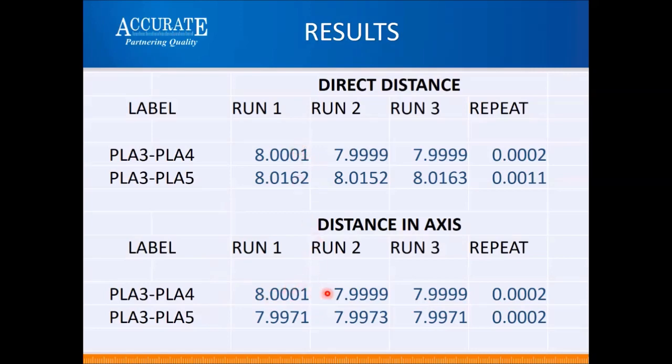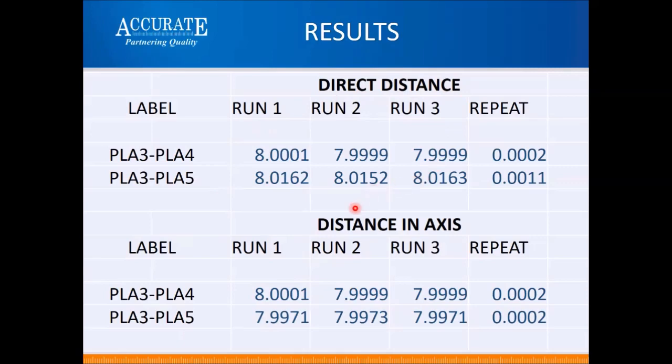So here you can see the first is repeated well. Also, when I measured the coordinate distance from plane 3 to plane 5, it is a lot improved from the first condition: 7.9971, 7.9973, and 7.9978. So repeatability, you can say it is excellently improved, and also the dimensions, you can see it is more appreciated than making a distance directly by measuring plane to plane.